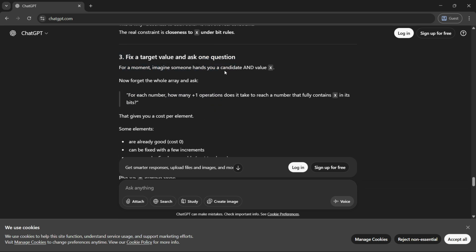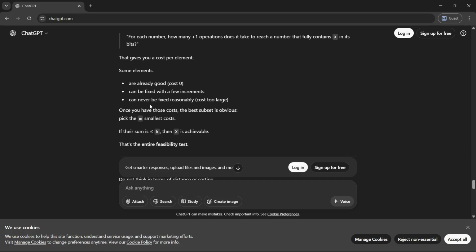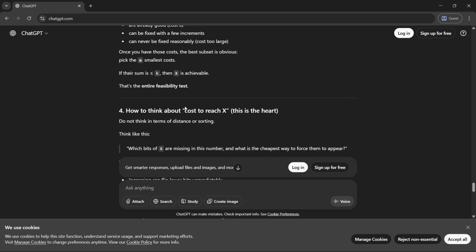For a moment, imagine someone hands you a candidate value. So my binary search is fine, I guess. See the real cost per element: for each number, how many plus-one operations do I need to make? This is easy. Some elements have variable costs, some can be fixed. Pick the smallest costs.